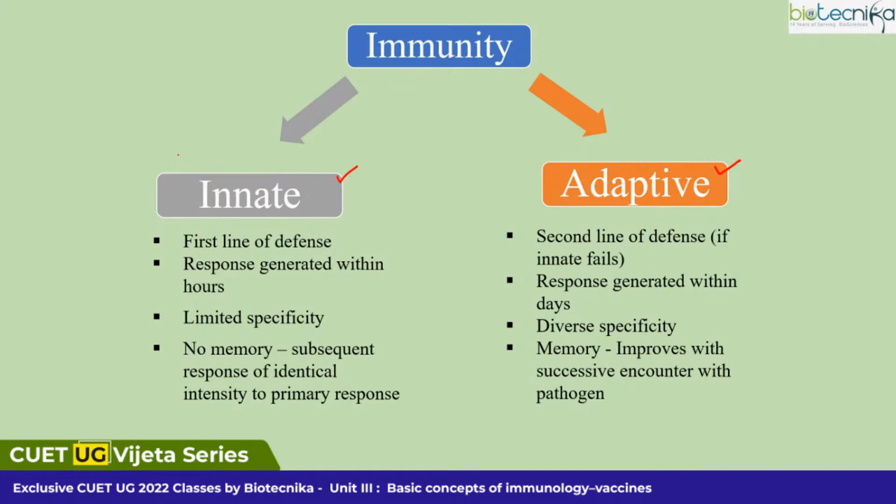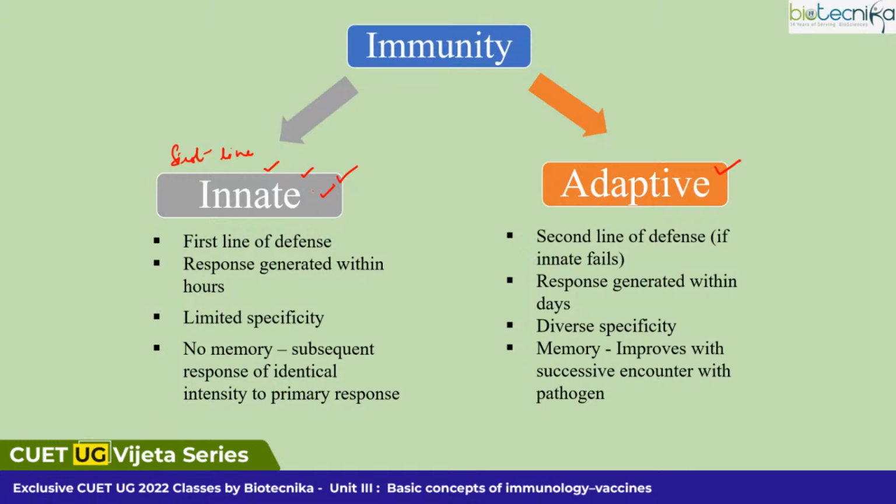If you talk about the entry of enemies on our border lines, we have the army standing right there. So you can say it is the first line of defense. Any infiltrators who try to approach, we have the first line of defense standing there to protect our country. In the same way, in our immune system, the first line of defense that is always standing right there to protect you against any pathogens that enter our body is known as innate immunity.